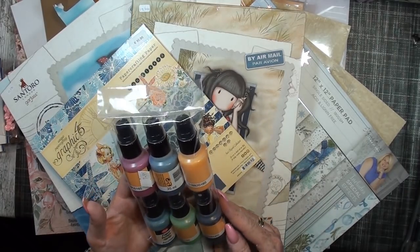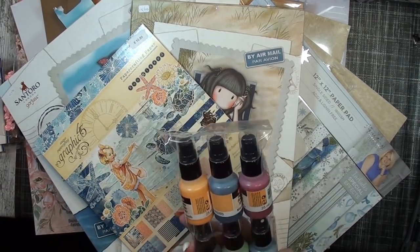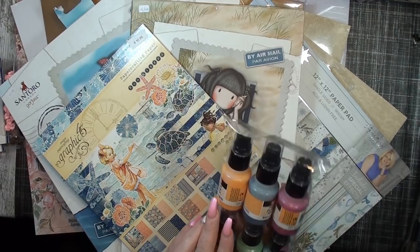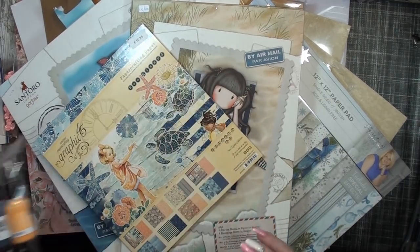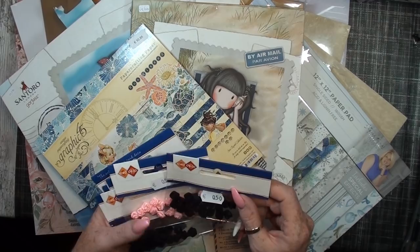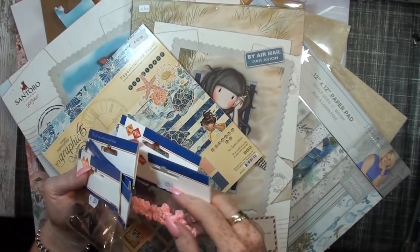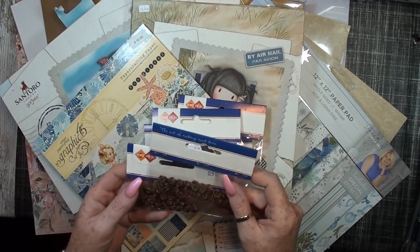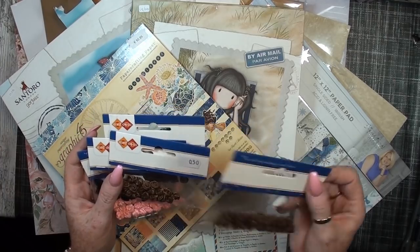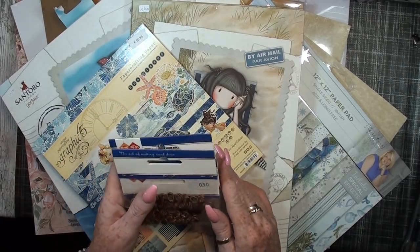And really nice colors. So what colors are there? Violet, green, azure, blauw. Yeah, this is pink, magenta, marine, and sonnengelb. Okay. So, got to try these out someday. Then we have just a little things also. I really love flowers and these are so cute. They are so tiny. So I got 2 of the pink ones, 2 black ones and 2 brown ones. Really random colors, but I really like these. They're 50 cents each and I use them a lot to fill out the little spots when I do my flower decoration.